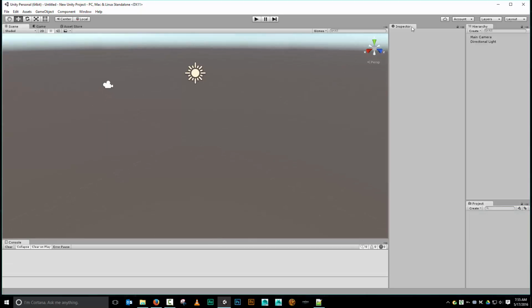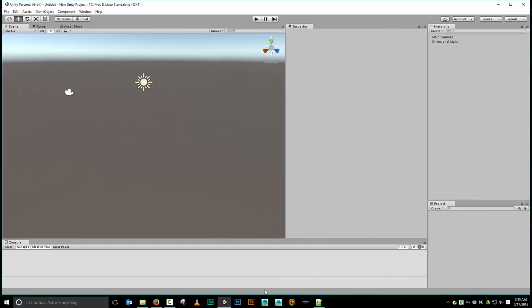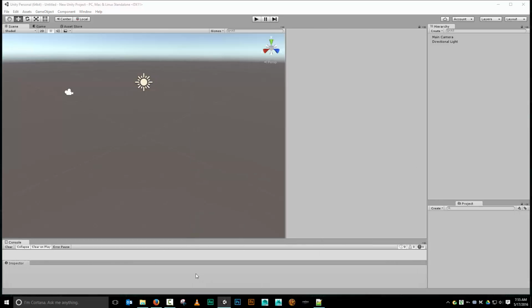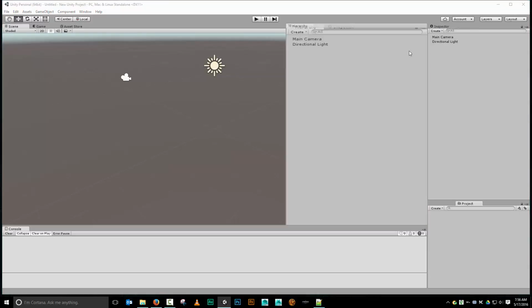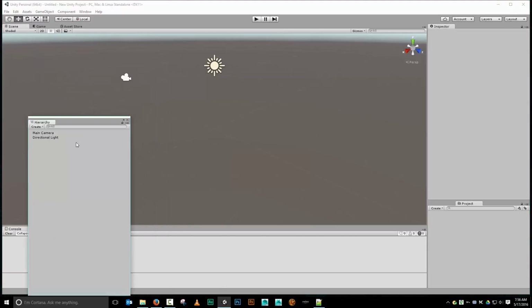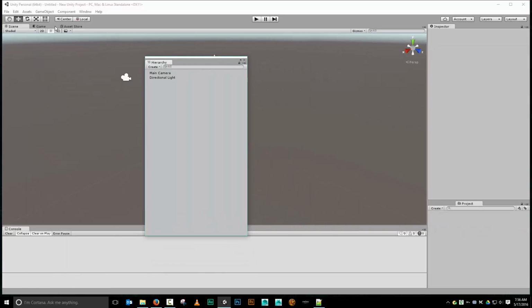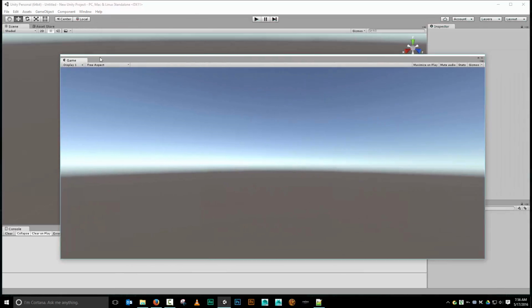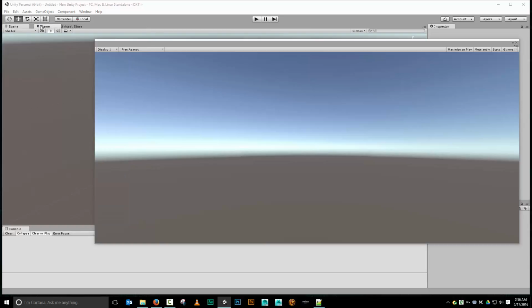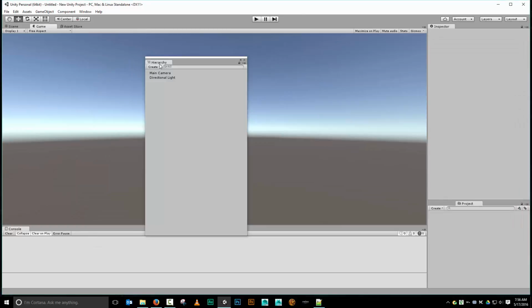Now, it doesn't mean you have to do it this way. You can slap your inspector over there, like so, wherever you prefer your stuff to be. So let's see here. Maybe I'll put my inspector down here like that. So you have lots of options here. I'll put it over there now. And you can just keep throwing things around. You can even make them completely floating. So if you have 2 monitors, you can put one over on the other monitor. A common thing to do with the game view, for instance, is to put it on my other monitor. And then I can keep my game view always at the full size, which is kind of nice.